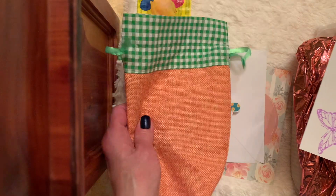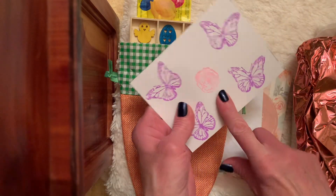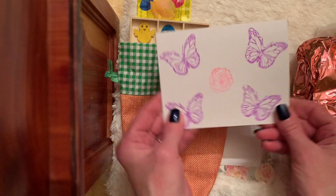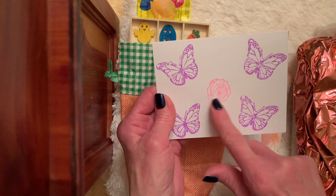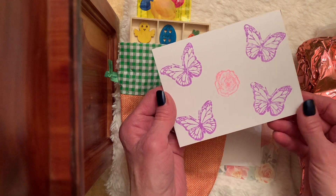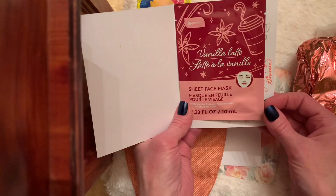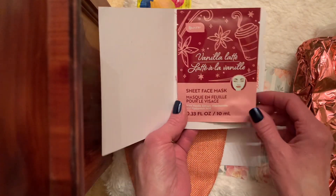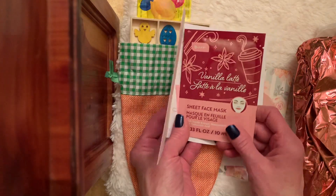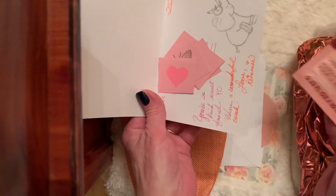It's just a wonderful variety and she's very sweet and talented. I'm smiling because it looks like she stamped these. She's got the purple butterflies and the beautiful rose in the middle. That makes me smile, Kimmy. A vanilla latte face mask — she does Mask Monday too. I don't know if I'd ever dare do that. I'm such a little scaredy cat. Thank you for that gift.